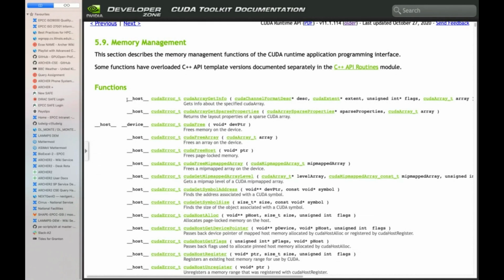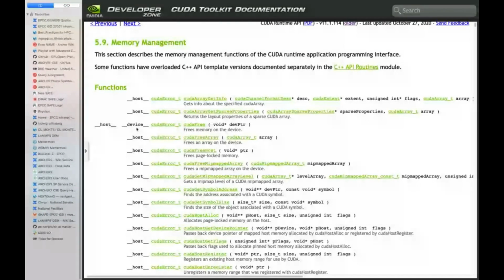which is launched from the host onto the device. There are also these other execution space qualifiers, double underscore host double underscore. This indicates that the function should be called from the host. Others are, see here, cudaFree actually is declared host device.